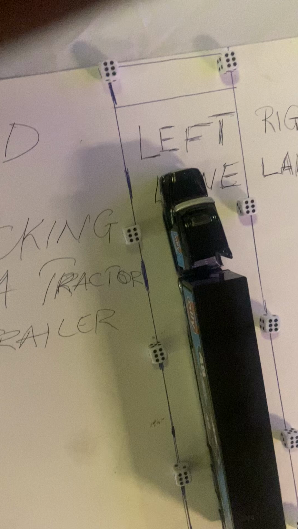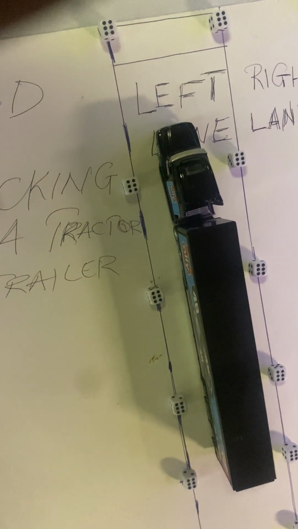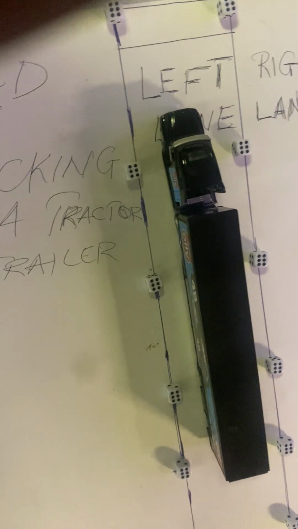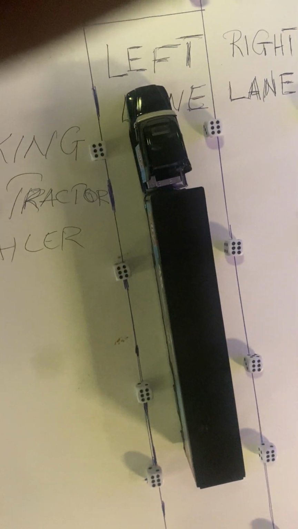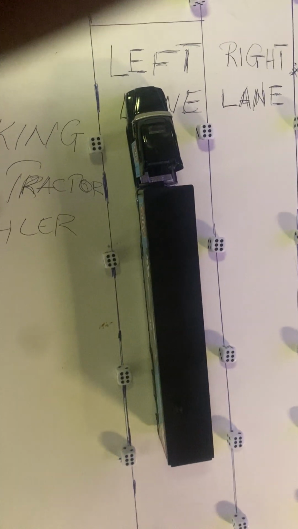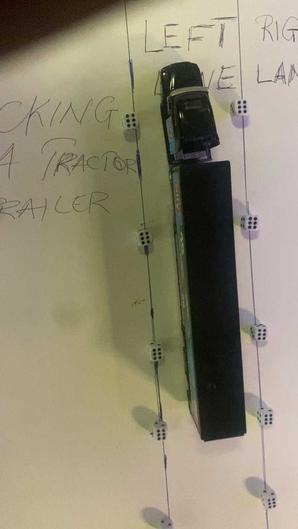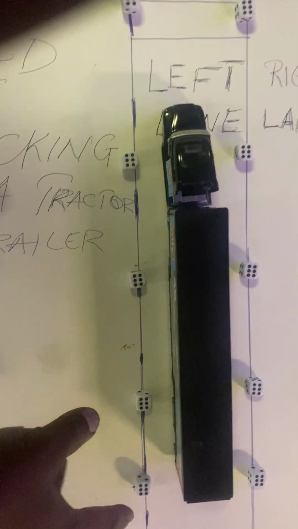Then you have to be able to see 6 feet behind the trailer. The reason why you see 6 feet is you can fix a backing problem if you're like 6 feet away from the problem, that you're about to hit this thing, but you're 6 feet away from it. You can fix it. But if you're too close to the object, you have to pull up. Because if you don't pull up, you're going to run over the object. So that's why if you see a vehicle like 6 feet behind you, you can fix the backing problem. You can turn the steering wheel to make sure that your trailer doesn't hit the vehicle. But if you're almost too close, like 1 or 2 feet from the vehicle, you have to pull up.